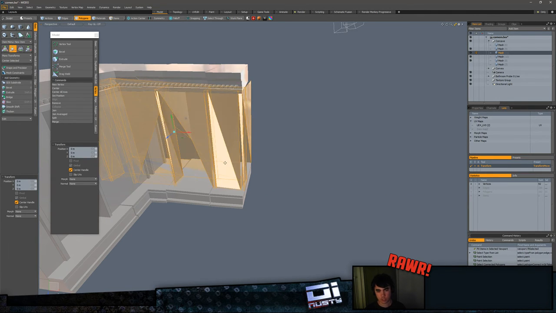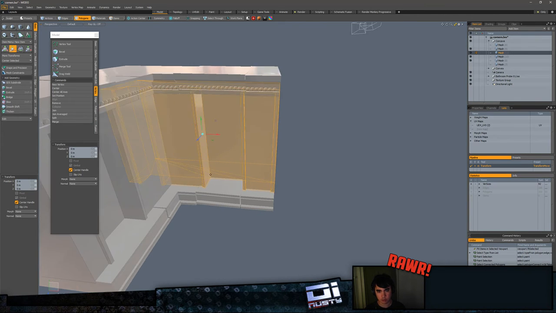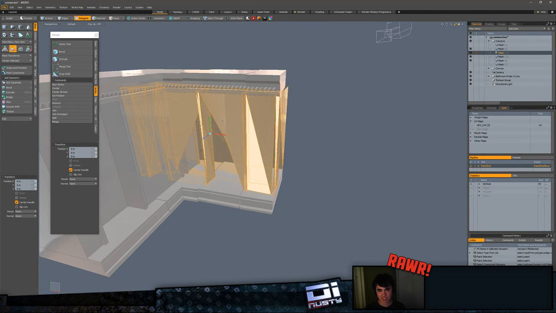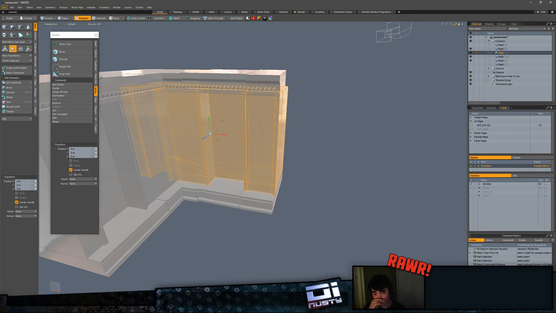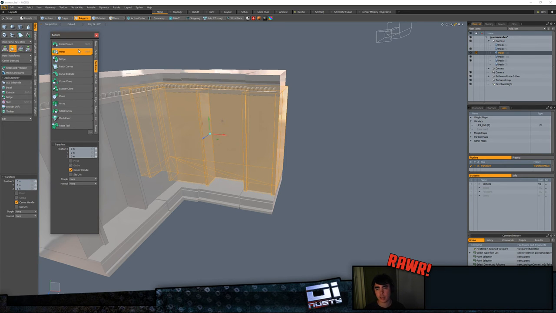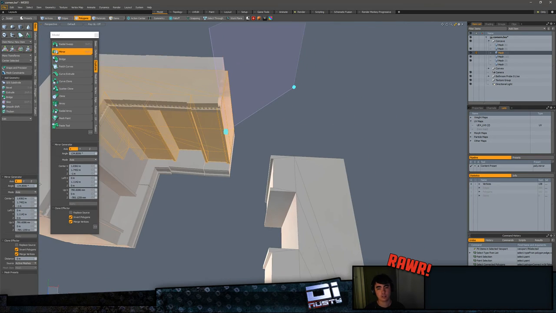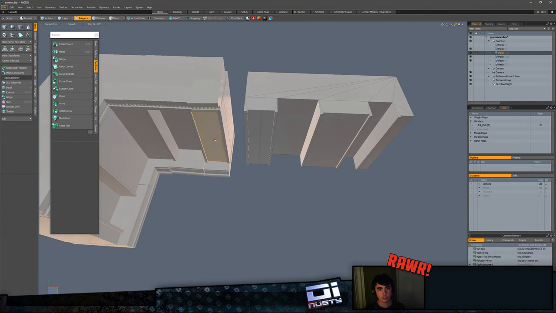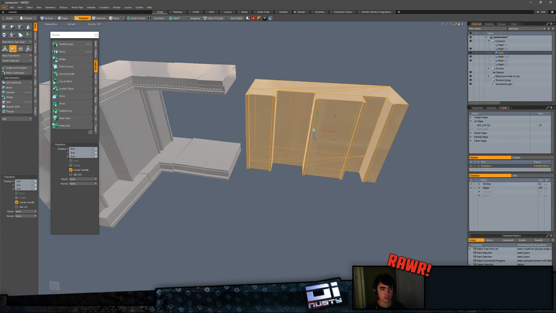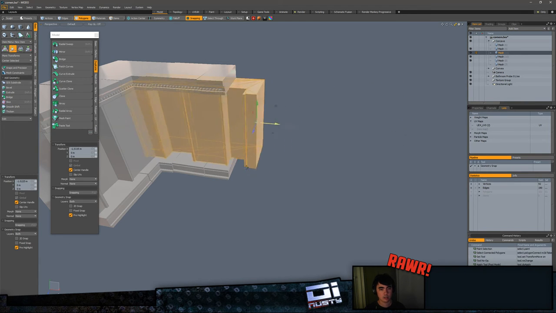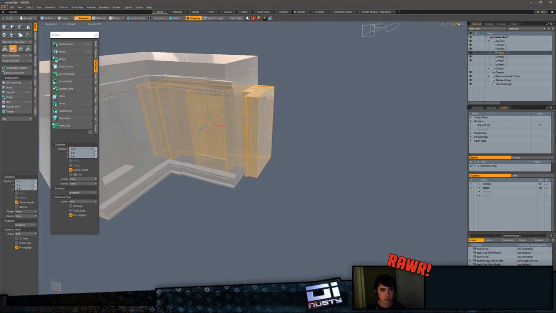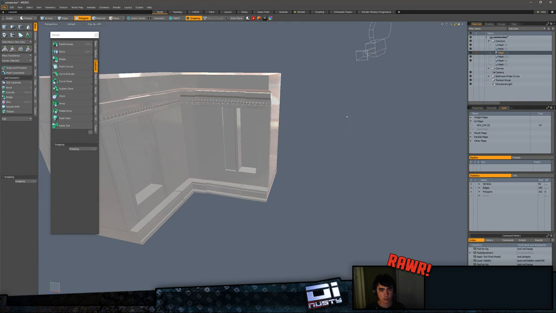Whoa, what is that button? That's horrible. Why would you push that button? I don't know what that is. So we're gonna duplicate and mirror, a mirror with no angle. We just have a flipped version of it. And we need the original blockout mesh so that we know where the end of the blockout happens.